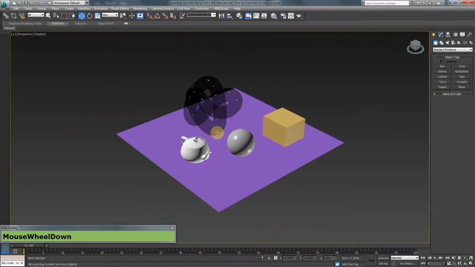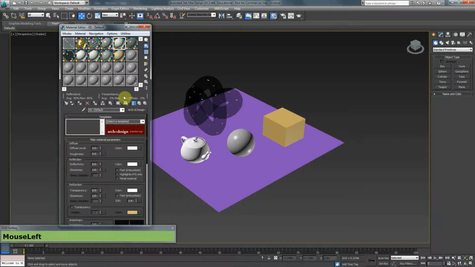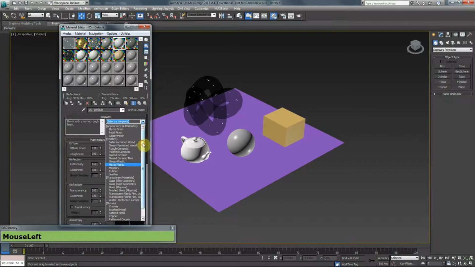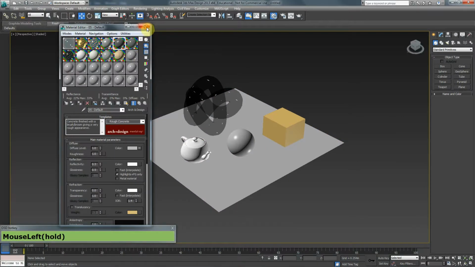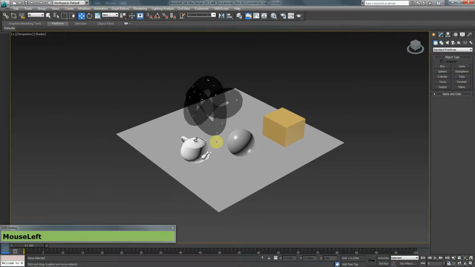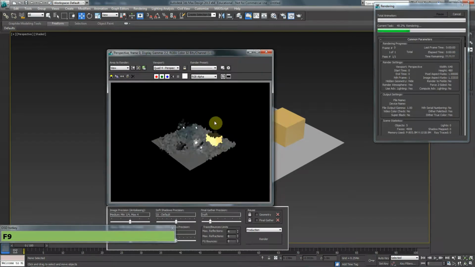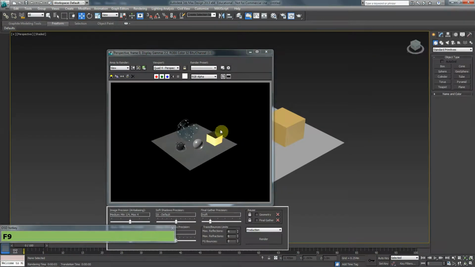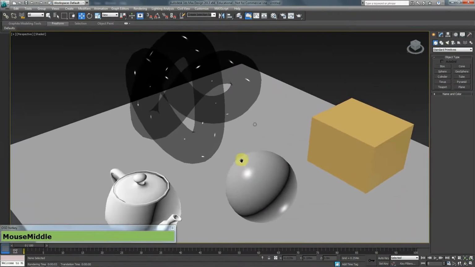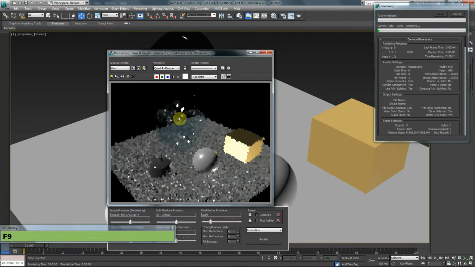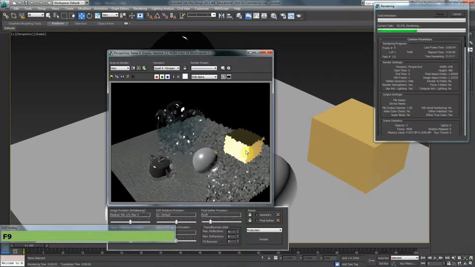What we're going to do now, actually, I'm going to bring up my material editor. I forgot to put a texture on this plane down here. So what I'm going to do, I'm going to choose rough concrete, and just put rough concrete on the plane here. So now we have something to get a render for. If I press F9, which is rendering, you can see that it looks quite simple. There's nothing fancy going on. If I zoom in actually a little bit more, and get another render. You can see that yes, that does look like glass because it's see-through. That roughly looks like chrome. I think that was metal or bronze, and not sure what that was.